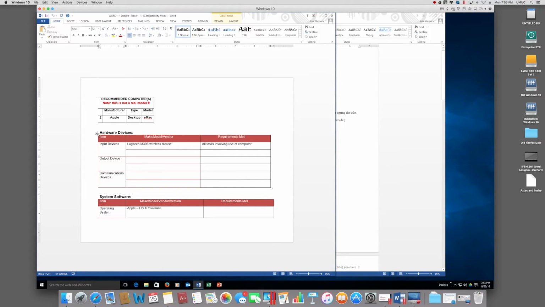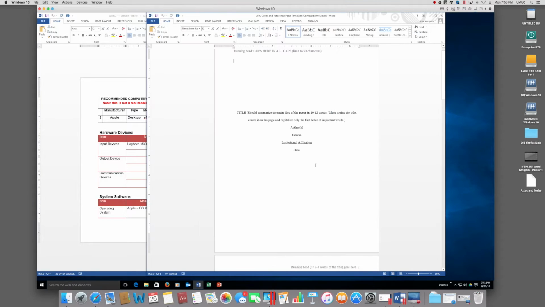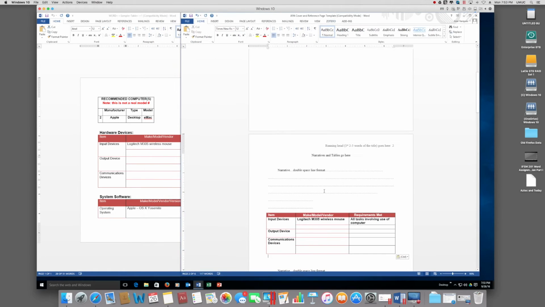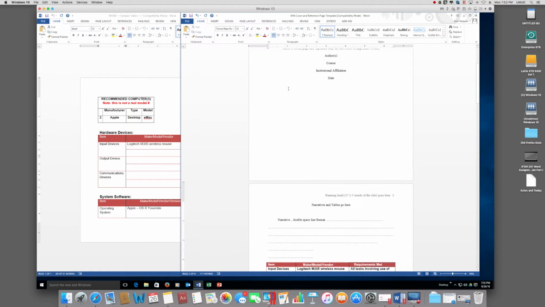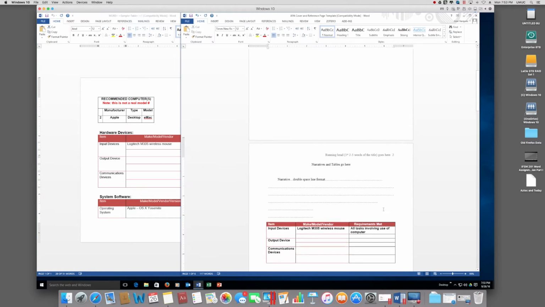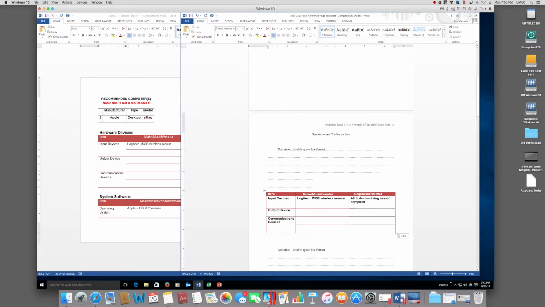So I'm going to bring this table over, basically a copy-paste job in the middle of the narrative. I'm just choosing a place. It's not necessarily where it needs to be in accordance with the instructions. The first thing you notice is that this is in portrait orientation, while this table was in landscape. What it does is make the column smaller, and it may make it more difficult for you to put in the information.